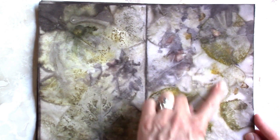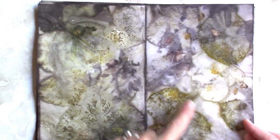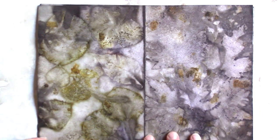But look at the veining. The veining really took beautifully in a lot of these leaves. I believe these are from a cottonwood tree, and then these are aspen. I've got a lot of aspen leaves in here, and the aspen leaves are very finicky. You can get just the outline of the leaf like this, or you can end up getting veining and color. It is just such a roll of the dice, you know, and I do love to gamble, so eco dyeing is right up my alley.